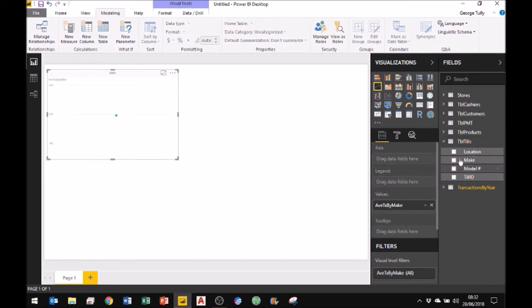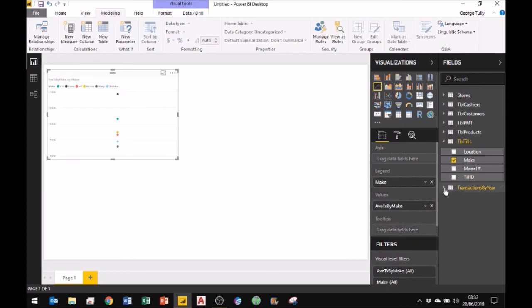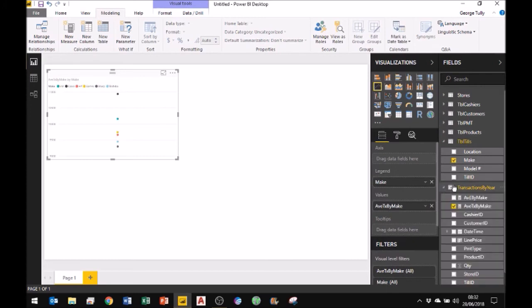let me take it off the axis first of all. I drag it into the right place, and on my axis, and here's a clever bit, if I go into my transactions by year, previously what we had to do when we wanted to use the years, we needed to drag our date time down to the pivot table fields and then drag them all out, and it automatically created a hierarchy of dates.